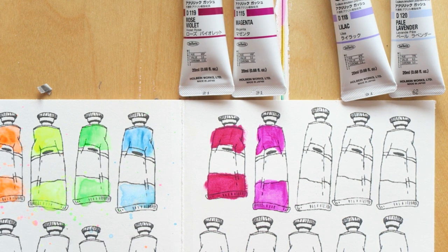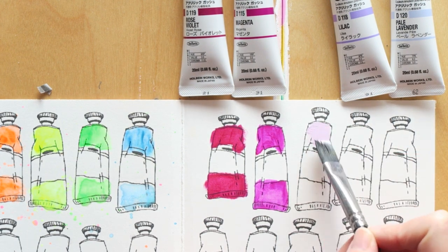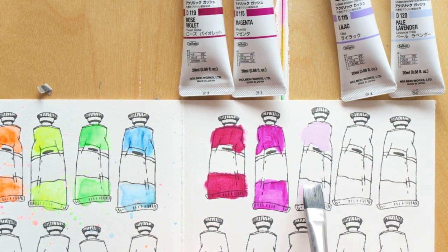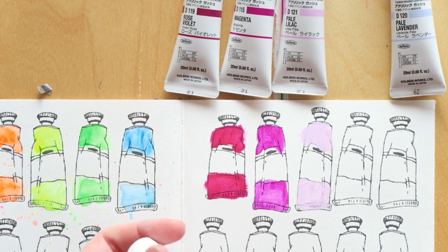I have this color from Turner and it's almost right but just a teeny bit more purple than I'd like. I think this is a winner — it's so beautiful. I love this color. My perfect color would probably be a little more saturated, like cobalt violet, but this is lovely. This is Pale Lilac.